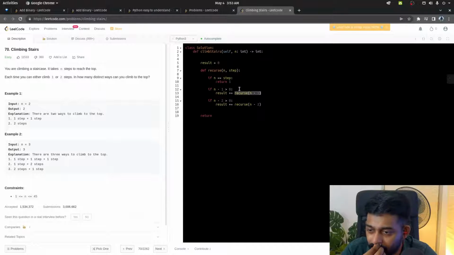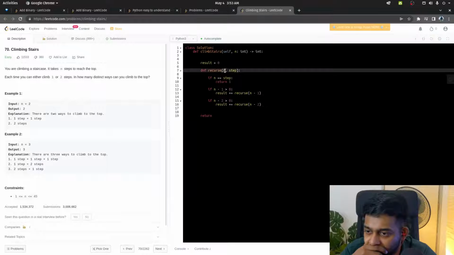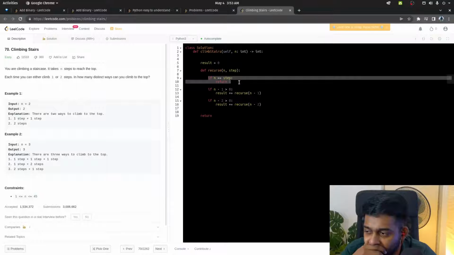And all the way up till, so let's say if you got base case n equal to 2, and then what would be the base case here?